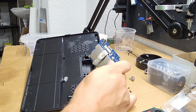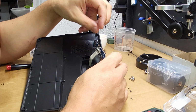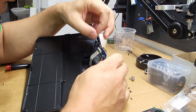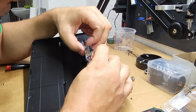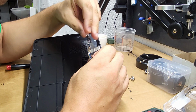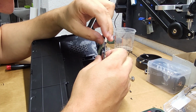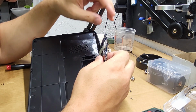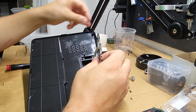So, shit. Where is this coming from? I think it's coming from here. What is the purpose of this?